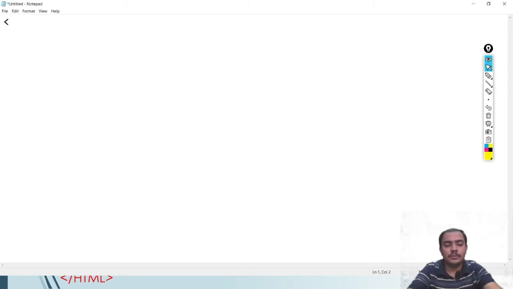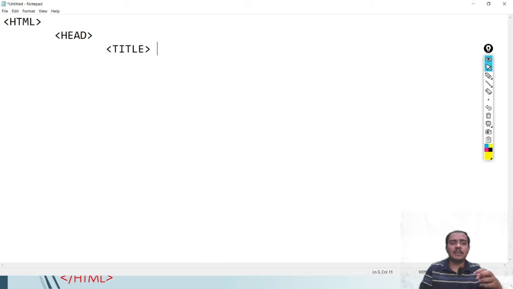Now, first we have to open the opening HTML tag that is like this. Inside this opening HTML tag, we have to open the head tag, and inside the head tag, we have to open the title tag. Because I'm using the word inside, it means we are working with a proper hierarchy. In this hierarchy, whenever we open some tag inside some other tag, it generally represents the wrapping of the tags and markup of the tags.